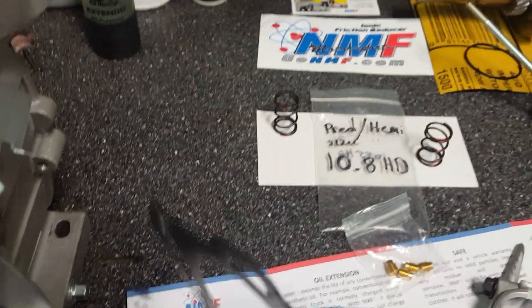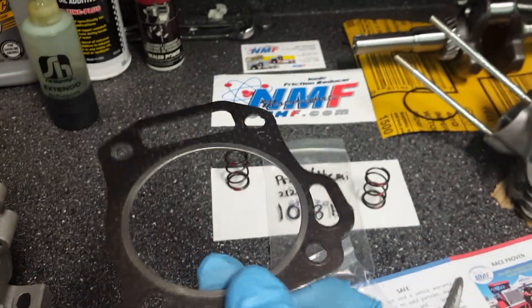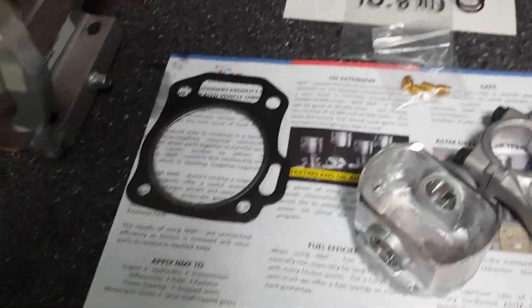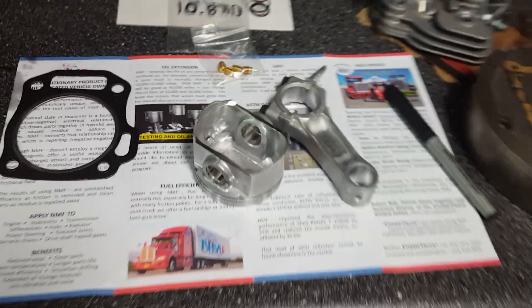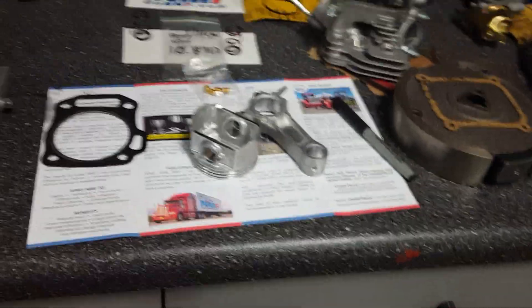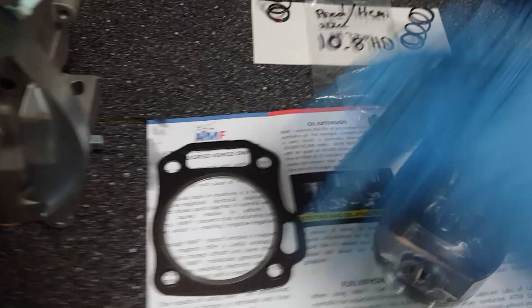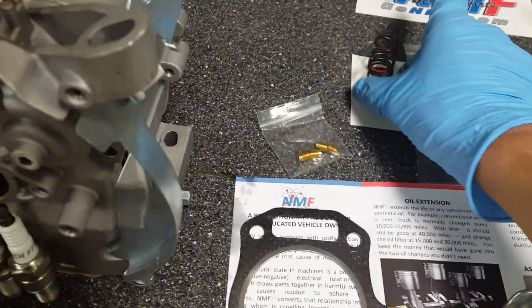They make a 10-thousandths head gasket — this would be your stock one which is 40-thousandths. I'm not sure whether to change it or not, but they're only about five dollars. All I have in this motor right now is about twenty-two bucks total: a five-to-six dollar head gasket, a six dollar spark plug, a two-dollar-fifty jet, and an eight dollar pair of springs. That's all I've bought to make this thing make a little more power.